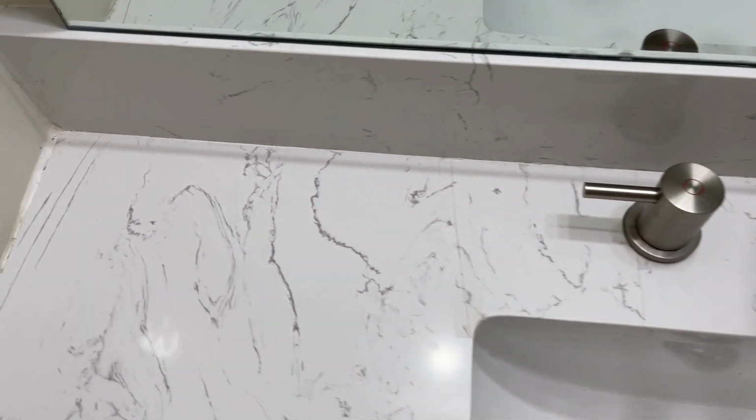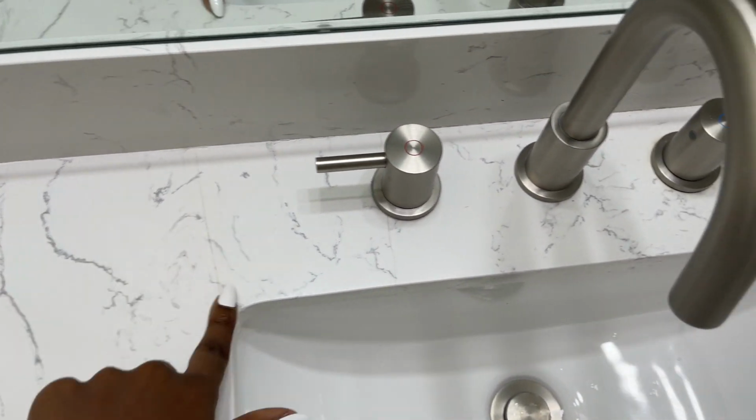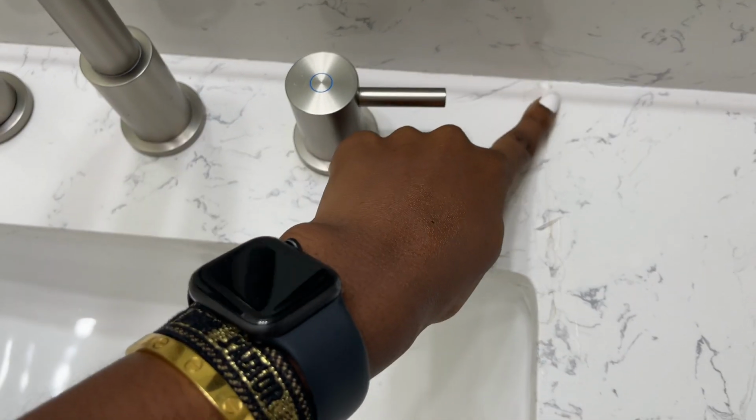It had a few cracks, which you can see here, that I taped with clear tape until I was ready to fill in the cracks. And that is pretty much what today's video will be about.